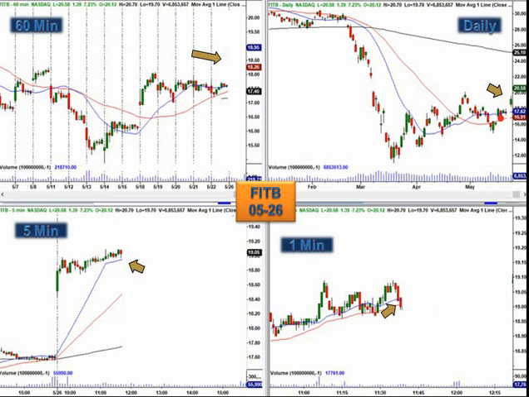So this is what I call a tier 2 gap, meaning that it's a very good gap and actually could have been entered very early in the day. Now, if you take a look, I'm going to expose here the 60-minute chart. You can see on the 60 and the 5, you could have jumped in immediately at the open. You would have been great. Guess what? I kind of wanted to. Those of you in the room, there are people in the room here with me.